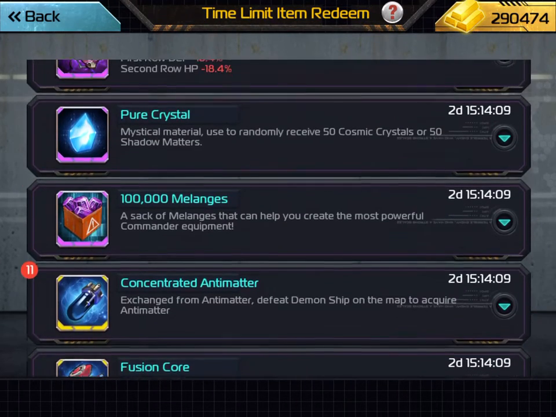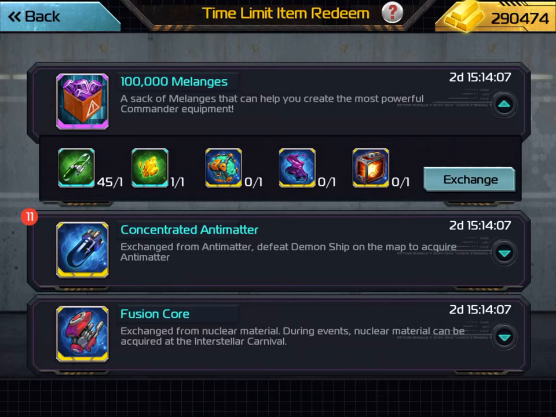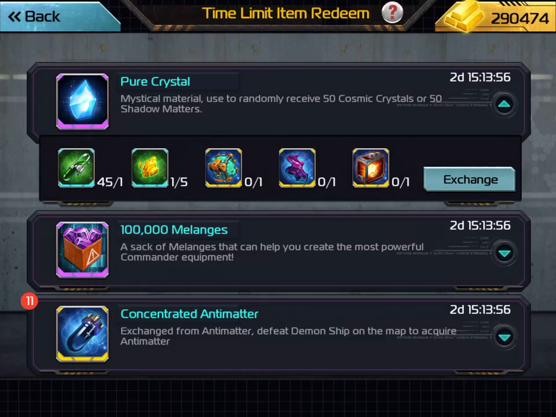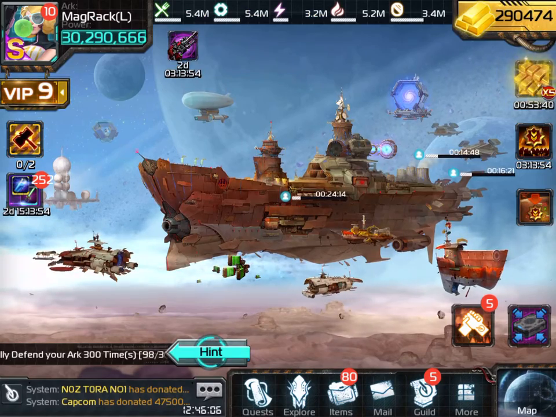So, by the way, don't fall for the 100,000 melange. That's a cash grab. The devs would rather have you get the melange and then spend money on unlimited crystals, but you guys are smarter than that.